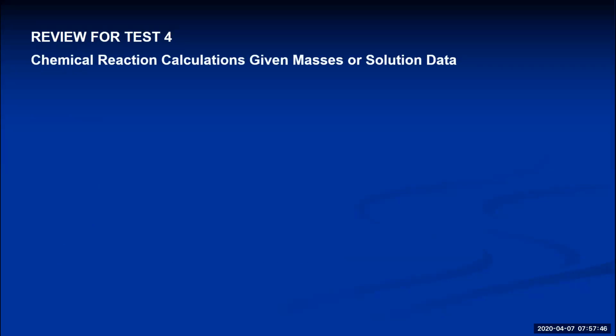Second part of the test was on the stoichiometry of chemical reactions. And so I'll expect you for a chemical reaction to be able to give me the mass of a particular reactant or product, or give me solution data for a particular reactant or product. So chemical reaction calculations, where you're either given masses or solution data, be able to solve for amount of any other reactant or product in the chemical reaction. The keys for this were, if you're given mass data, you have to be able to convert that into moles, and that's done with a molar mass. If you're given solution data, you have to be able to convert that into moles, and that's done by multiplying molarity times volume.